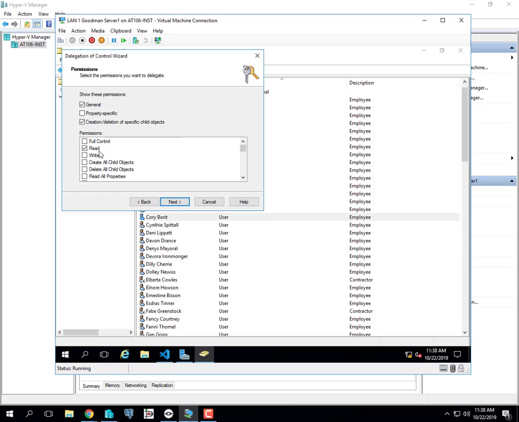They need to be able to read, write, create, should read and write all properties. Delete's not selected.